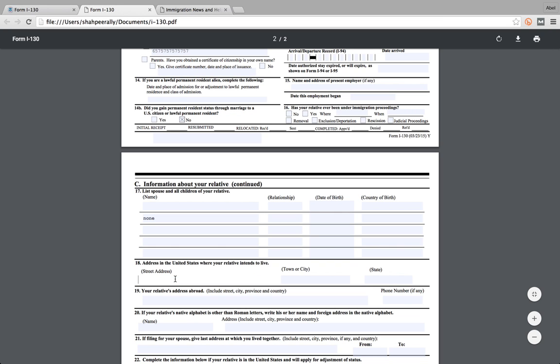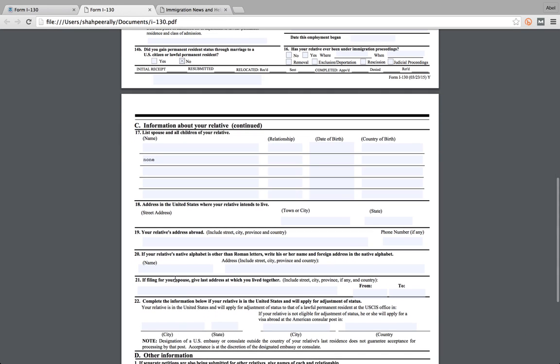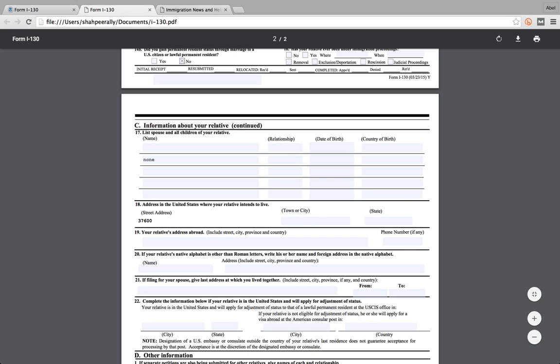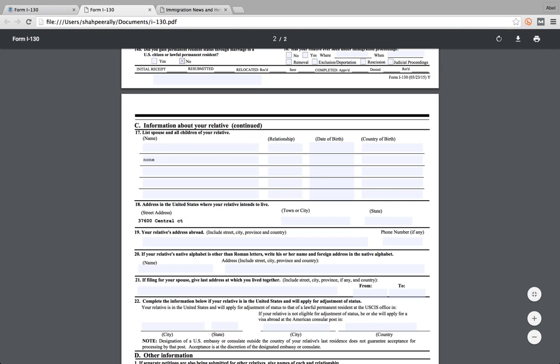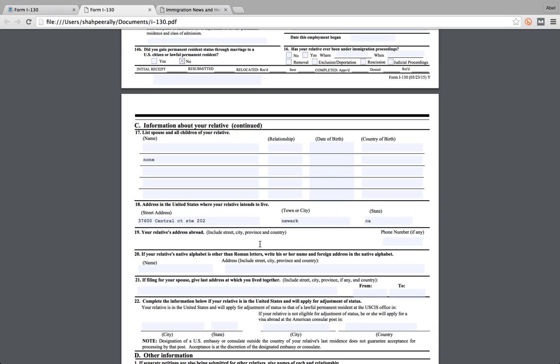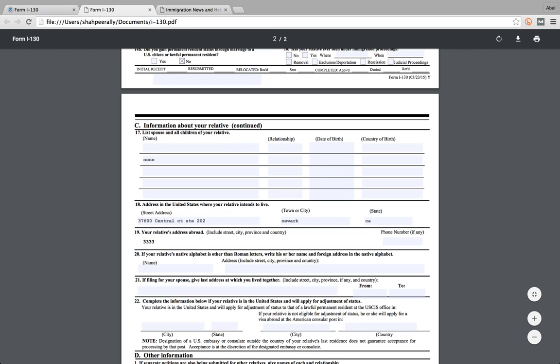And you have to put an address where you intend your father to live, because we are doing a parent I-130 here, so you need to mention the address. This is just an example here, so you better not put the same. Now you put it here and you put the zip code, and here you're going to put where they're living right now, and now you can put the address where they're living right now, etc. And these are fake, by the way.